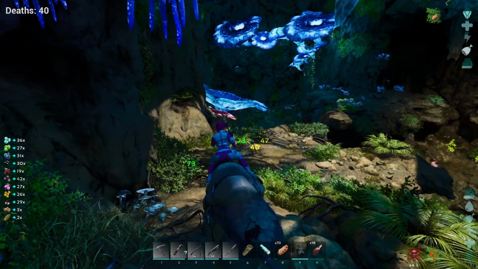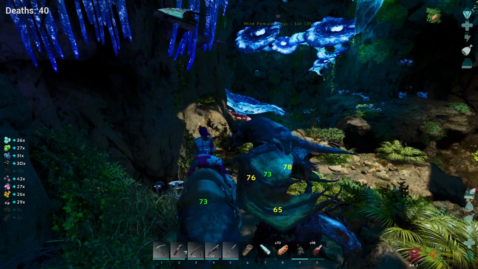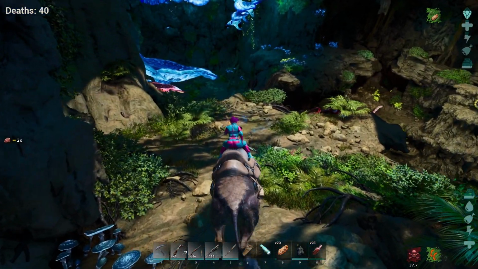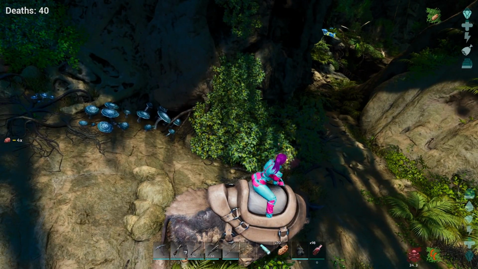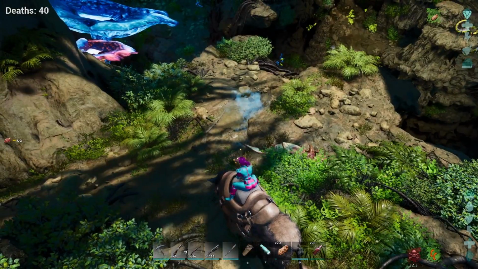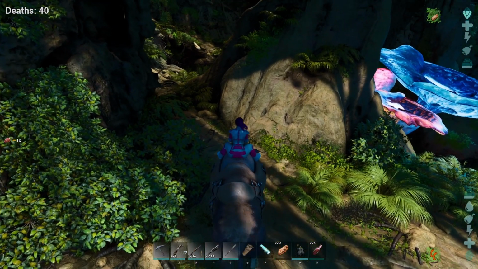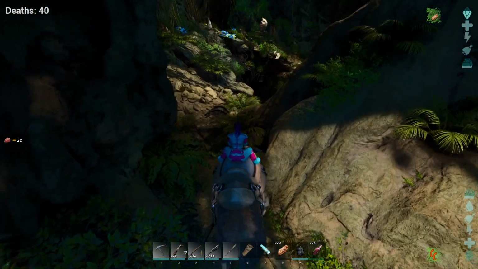Okay, we gotta kill these guys anytime now. I know my piggy can do it. And then we continue onward and forward. Actually, I'm gonna wait for the rabies and then I'll heal myself and bring you guys back. And here we go again, down the spiral of the cave.